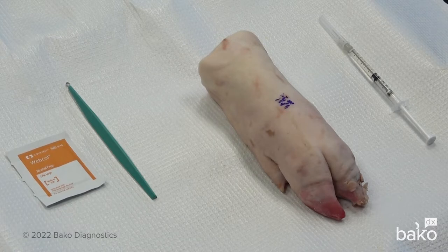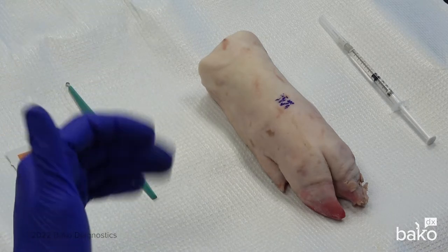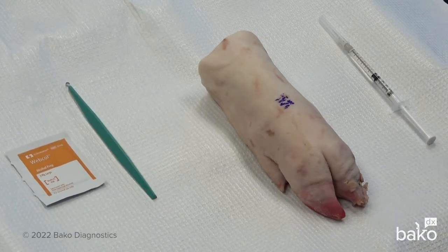Now with this procedure, because it is not quite as invasive, many times you don't need anesthesia to perform this as far as patient comfort, because we're not penetrating the epidermis if done appropriately. However, in many cases you do want to use a little anesthesia just to take the edge off, in case the patient feels something or if you go a little too deep and the patient may become uncomfortable.